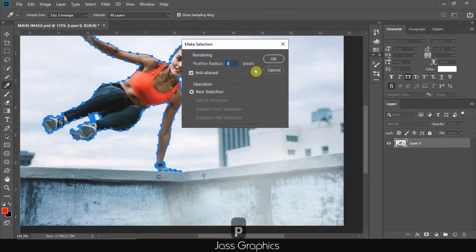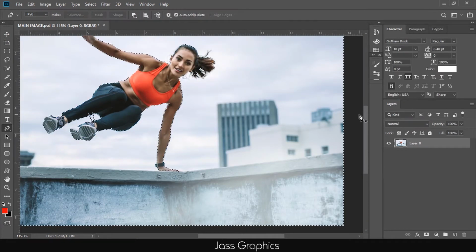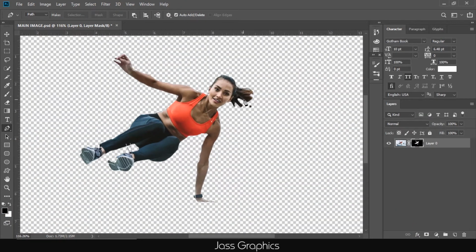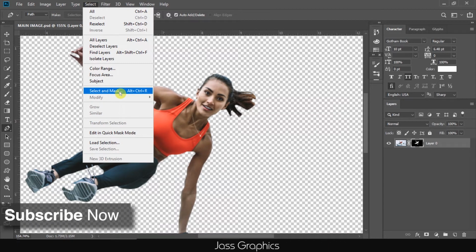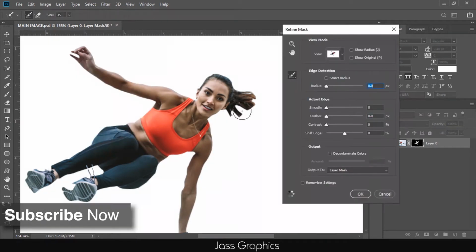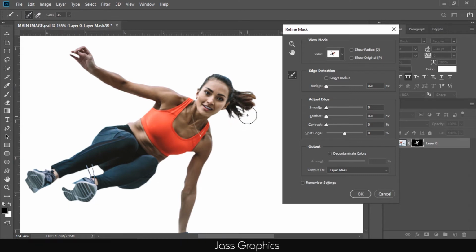Then, right-click and click on Make Selection and fill the value of feather, 0 pixel. Then click on Mask. And go to Selection, press and hold the Shift button and click on this option. Then, when the plus sign appears on the screen, click on hairs or any other part which you think is not covered in this pic. Then, click on OK when you are satisfied.